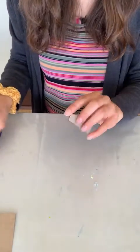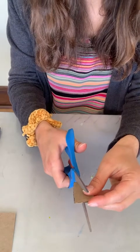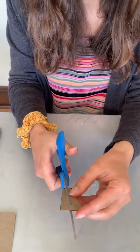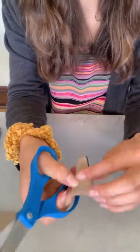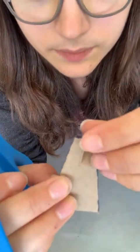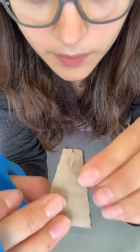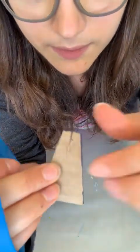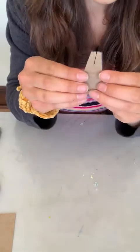And then once you have your two shapes cut out, I'll just show on this display, you'll want to make a little indent. So this way the cardboard for your bird body can slide right through. And you'll want to do it to both feet. So you'll cut, hopefully you can see this, cut this little tiny sliver. So you'll make two indents into the cardboard, and then you'll take this little sliver out and just kind of rip it out. And then you'll want to do this to your second piece.